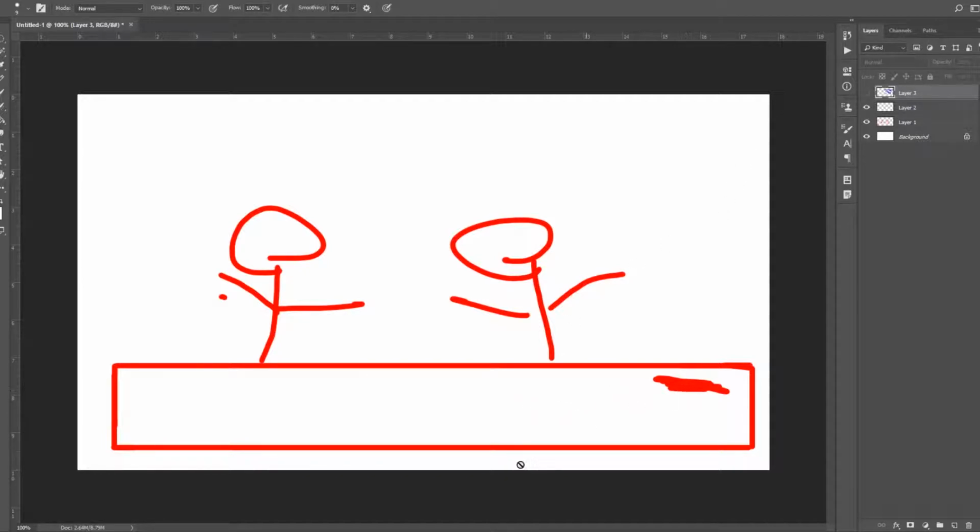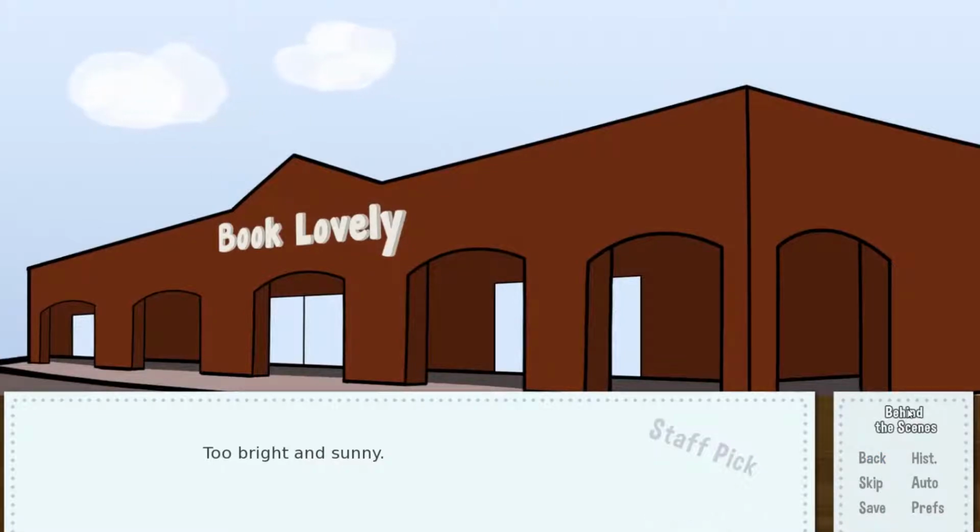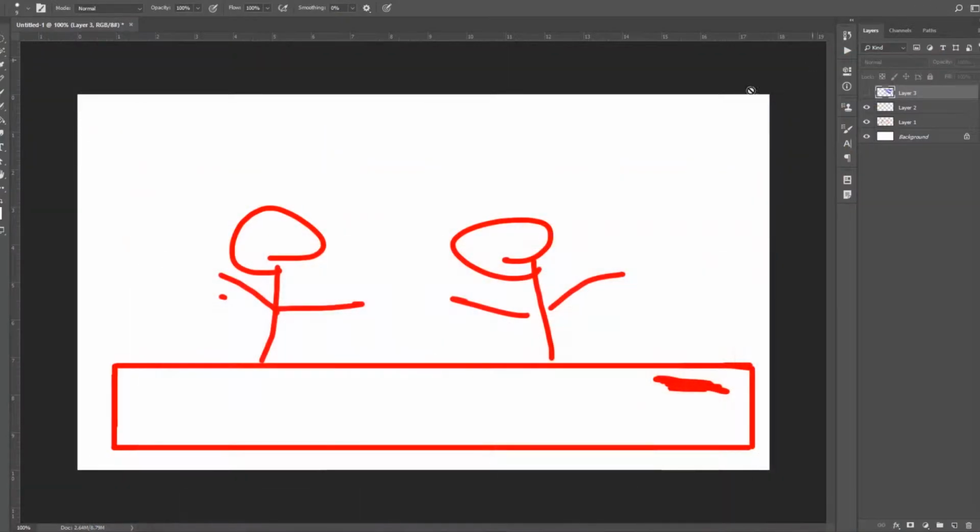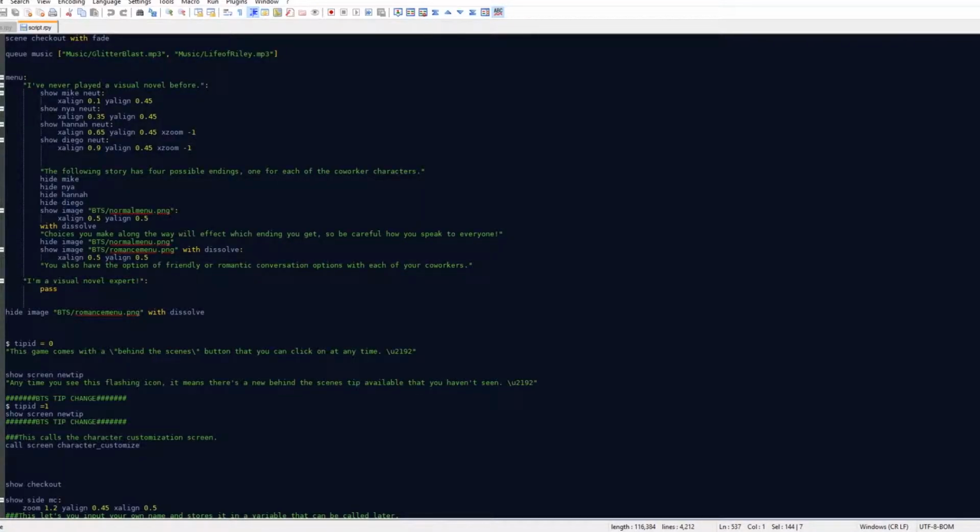So I started with the button. I knew that this was going to be the easiest part. Initially, I had it set up where the button was just one screen on top of all the other screens. Really quickly, I realized that didn't work, because it would be there when the quick menu wasn't there, or it would be there in places I didn't want it to be. I was like, this is really frustrating. How do I get it to show up when the quick menu's there, and not show up when the quick menu's not there? Then the aha moment: I'll just attach it to the quick menu.